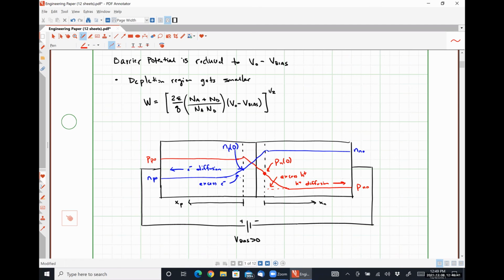So there's a little bump here in the carrier concentration for electrons at the edge of the depletion region on the N side. There's a little bump here in the hole concentration at the edge of the depletion region on the P side. So let's talk about where those guys come from, because they're providing a little bit of push, okay? The positive polarity terminal of our battery is going to do what to the holes on the P side of our crystal?